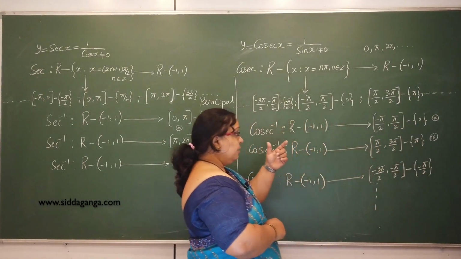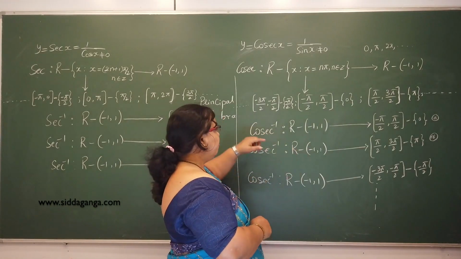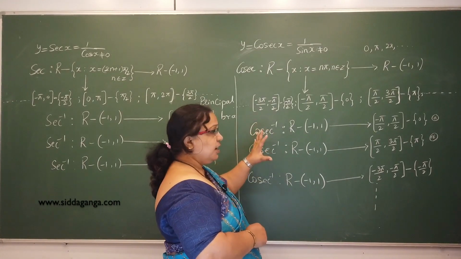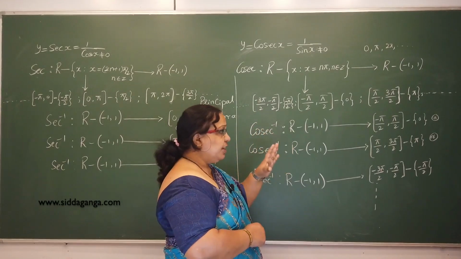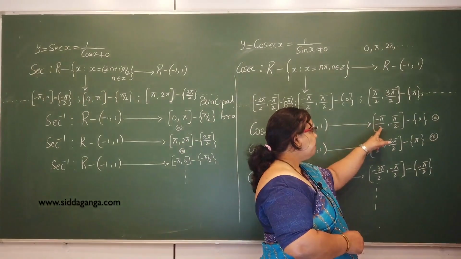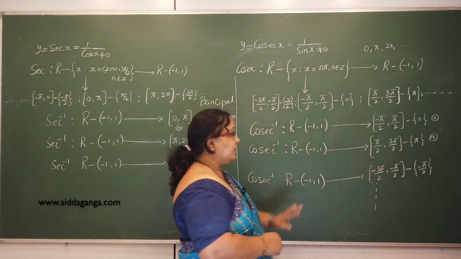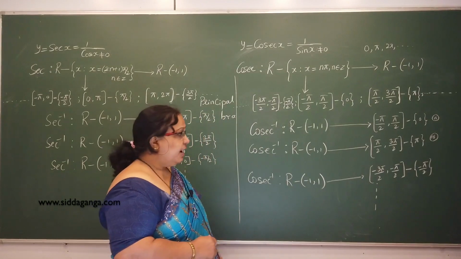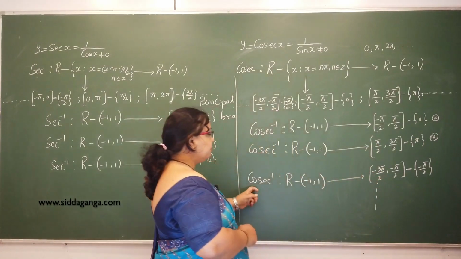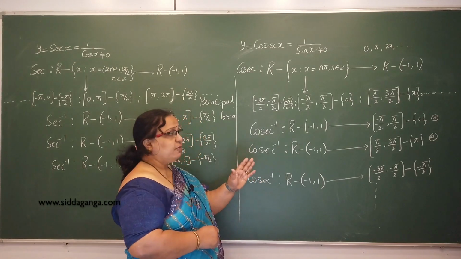then that is called the principal value branch range for the function cosecant inverse. So if a question asks for the principal value branch range of the cosecant inverse function, we have to take it as the closed interval minus pi by 2 comma plus pi by 2 except 0. That is called the principal value branch range, and the others are called branches of the cosecant inverse function. So that is about the inverse of the cosecant function.